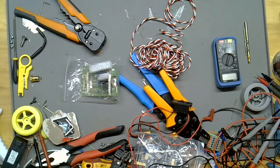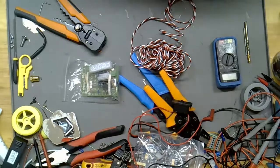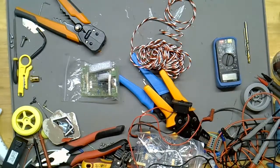Servo leads or kit? Which to pick, everyone? Which to pick? Both are important, but only one will be entertaining. I don't know. Ooh, I've got stuff on me.